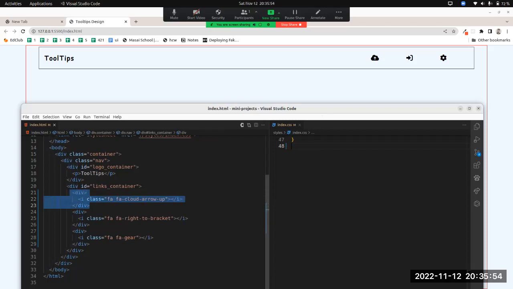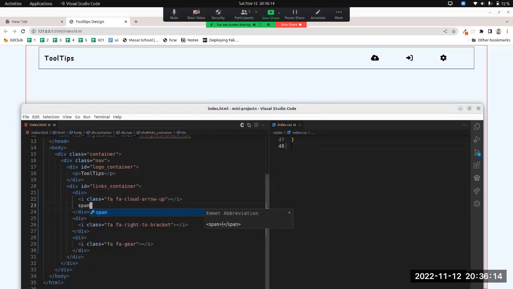The first thing: each of these three divs will have a tooltip. So for this first div, I want to give one tooltip. I have given the icon. Now it's time to give the tooltip.